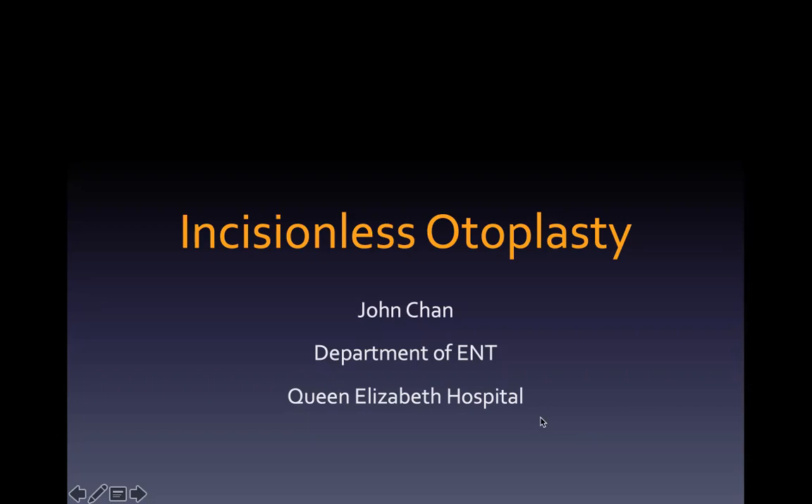Good afternoon, ladies and gentlemen. I'm Dr. Zhang Chen from the Department of ENT of Queen Elizabeth Hospital of Hong Kong. Thirteen years ago, my boss referred a lady to me to have otoplasty. I told him that I have no experience in otoplasty. He said he will coach me — he had seen it once during his training in the United Kingdom. He taught me the open otoplasty technique, and I'm always grateful to him.